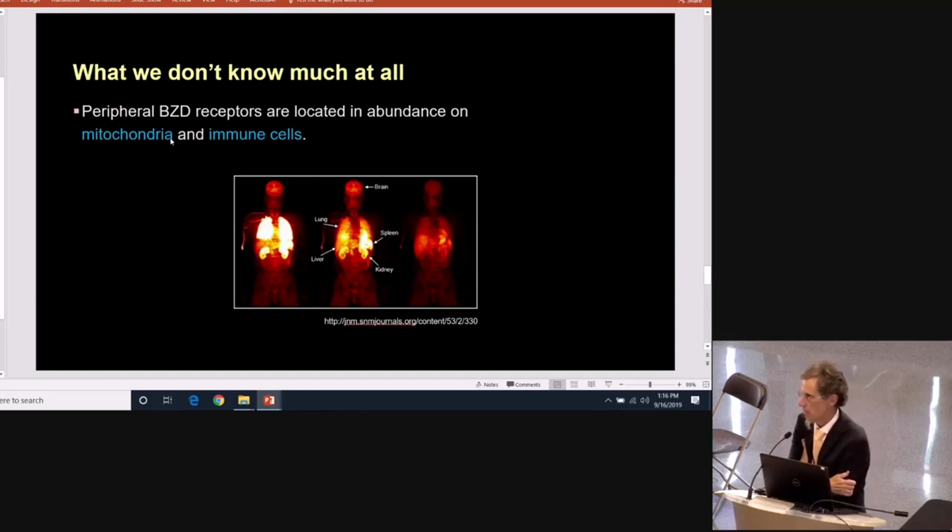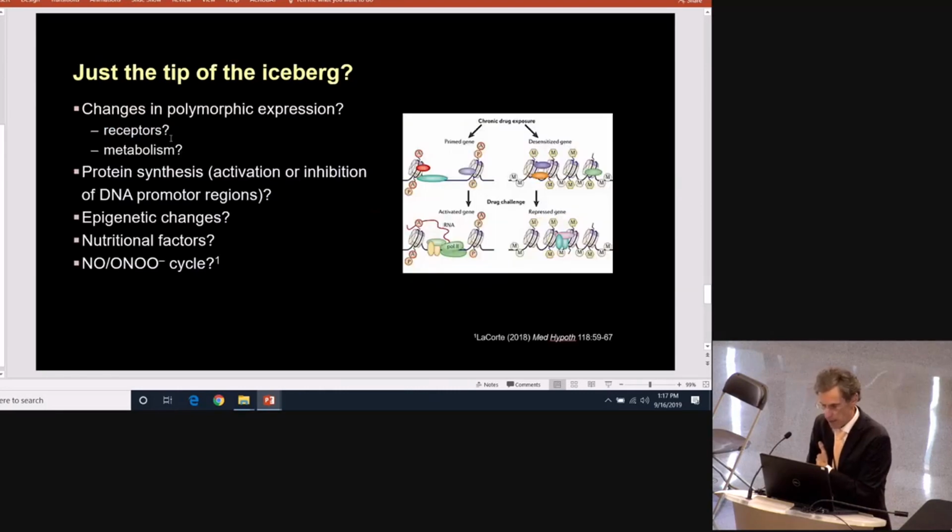Where else are those peripheral benzodiazepine receptors? They're on immune cells. So what would the patients look like? Maybe a few more colds in the year, or this, that, or the other thing. So it suddenly reminded me of lupus, where two people could have lupus and not share a single symptom. So it could be something. So now I was very intrigued, and I said, well, what else could be going on? Well, I'm not here to tell you the answer because I don't know the answer. And maybe that's my fundamental message, and that's the message that maybe the FDA has to hear.